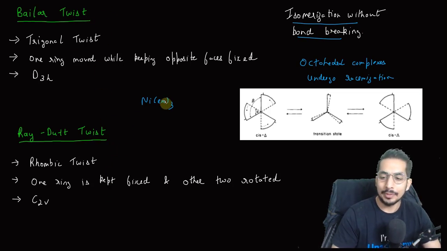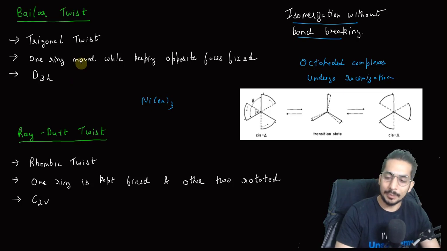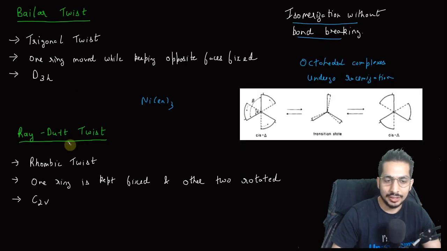Okay, so what happens in Bailar twist and what are the key differences between both the twisting mechanisms? Both of these mechanisms predict the same thing, how an octahedral complex, in particular metal tris chelate bidentate ligands, undergo isomerization or racemization, right? So they predict the same thing. It's just that the mechanism that they have proposed is different. Coming back to the key differences between both of them, I'll talk about how the racemization takes place, and I'll show it to you over here. I've taken the structure just to explain how the twist takes place.